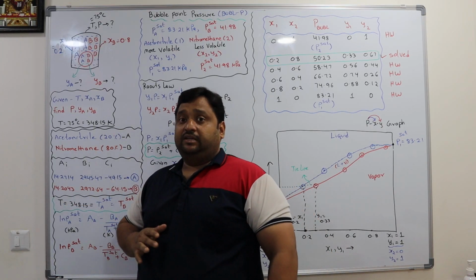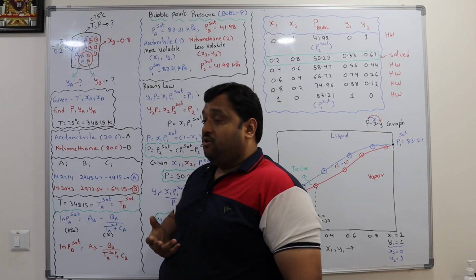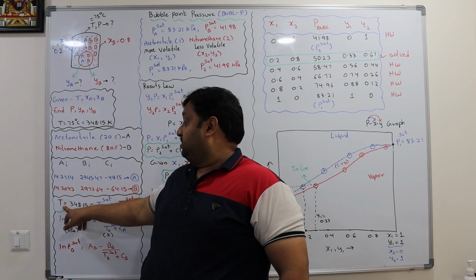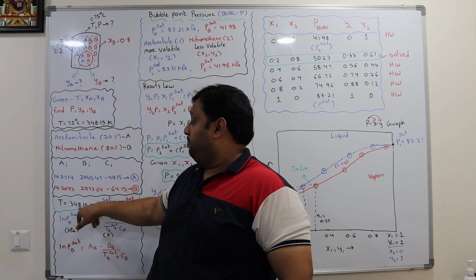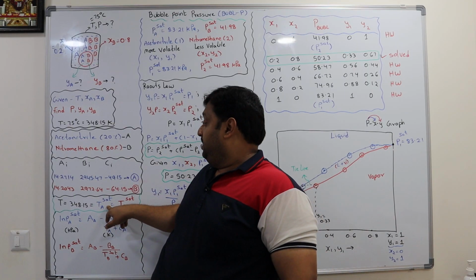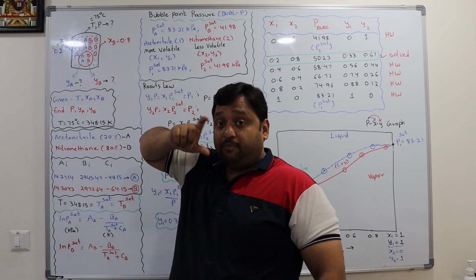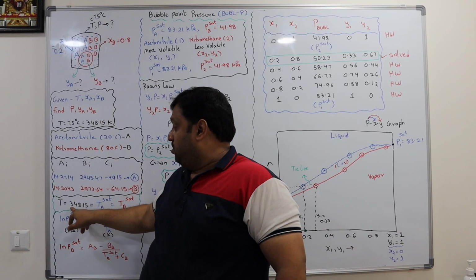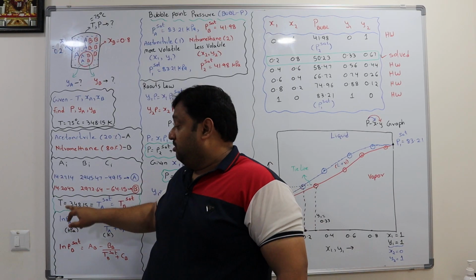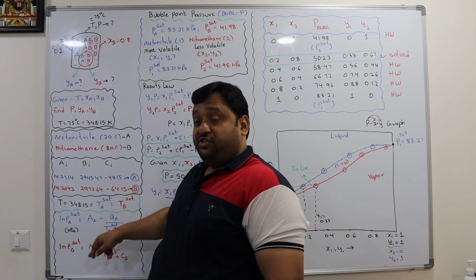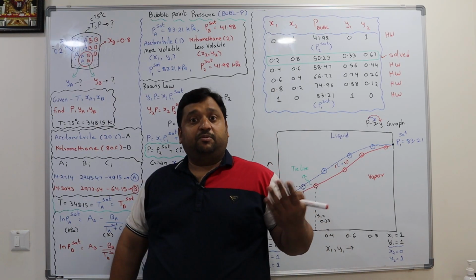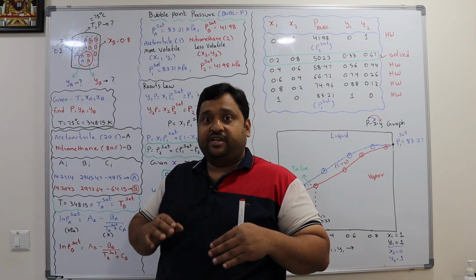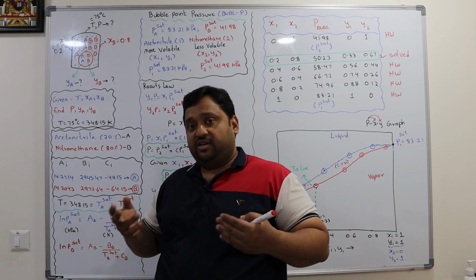In this example, the temperature is constant. That means while calculating different things, you need to fix the temperature first. So the temperature is 75 degrees, that means 348.15 Kelvin, which is the saturation temperature of A and also of B, because A and B exist at the same temperature. The pressure will change, because saturation pressures and temperatures depend on the corresponding values. If you change the temperature, pressure will change. If you change the pressure, temperature will change.